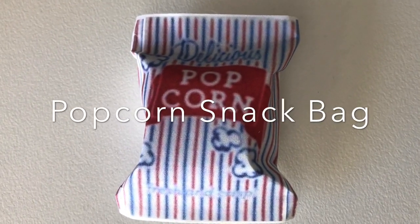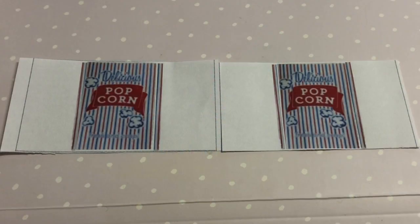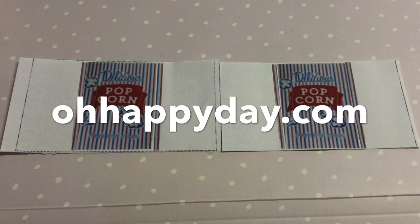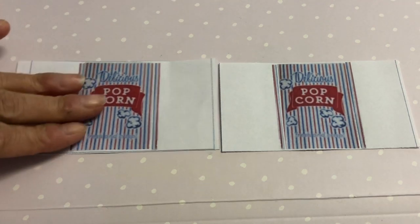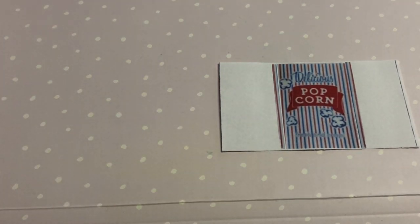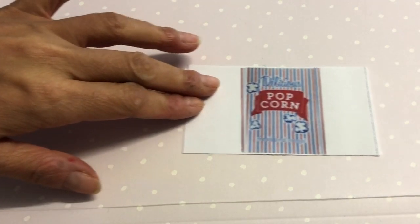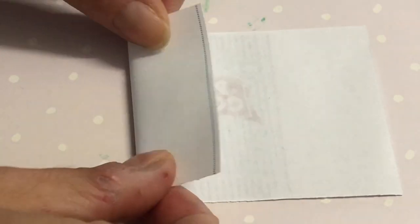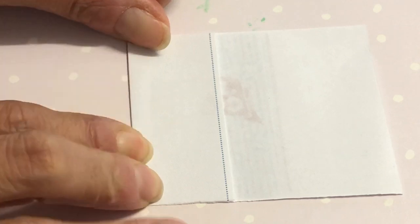For this snack, search the web for popcorn bag images. We liked the design from the site ohhappyday.com. We downloaded the template, resized it to suit 1/4 scale and printed it out. Fold over the blank tabs to make a bag that is 5.5 centimeters tall by 4.5 centimeters wide.